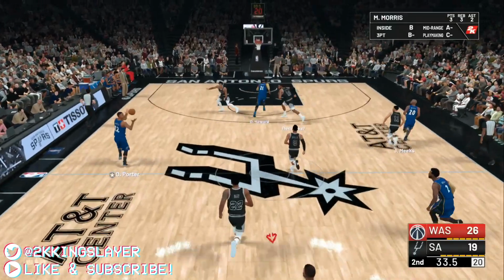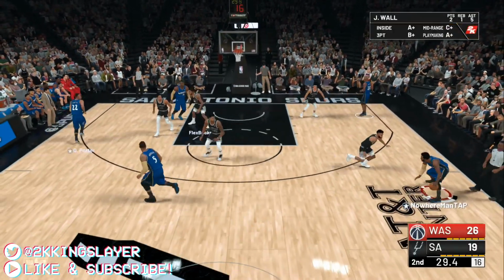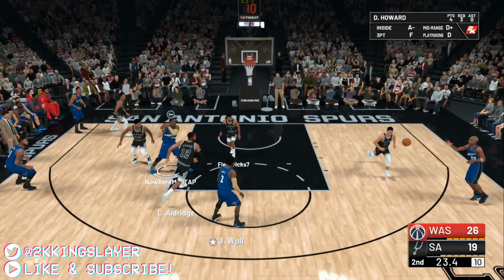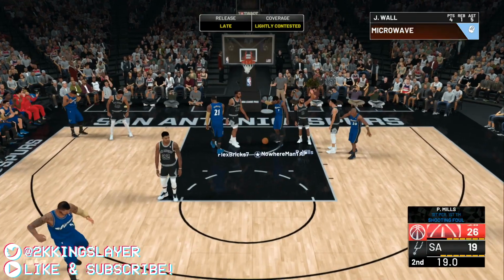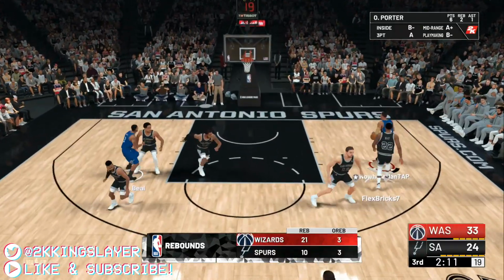So on that one, all we did was push the tempo. Nice 3 in transition from Jodie Meeks, who can certainly knock that one down pretty easily. So 26 remaining here in the half. Back to Dwight. Back to Jodie. Inside to Wall. The pump fake up and in. John Wall. We're playing quickly and they are making mistakes.